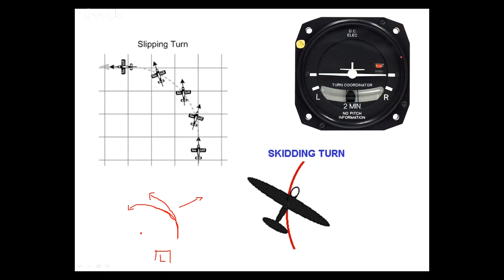And on your instrument panel, when you look at your turn coordinator, which we talked about a couple of sessions ago, you can tell how coordinated your turn is by looking at this instrument. And this concept really is good for you to understand when you get into your flight training. So I don't expect you to completely understand it now.